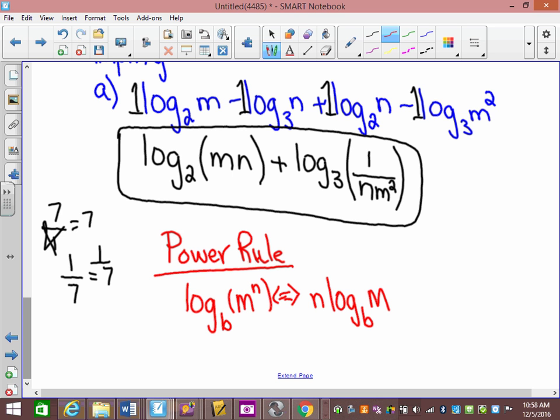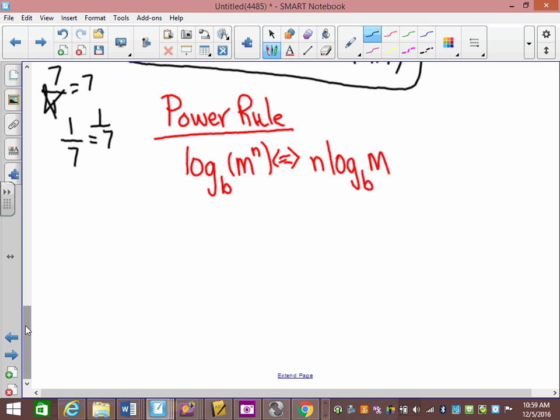So basically, I can take this n, this coefficient of n, and I can bring it up as the exponent. Or I can take this exponent and I can bring it in front as my coefficient. That's the power rule. And this power rule helps us so that when I ask you to write a single logarithm, but there aren't plus or minus 1s in front, there's numbers in front, you can move those numbers up as the exponent, and then you're left with plus or minus 1s and can put it together. Easy question. A lot of people get it wrong on the test because they forget to move the number up and they either just ignore those numbers or they do some crazy math in front. Okay? But the formula sheet says for product rule and quotient rule, I can only use those formulas if there's a plus or minus 1 in front.